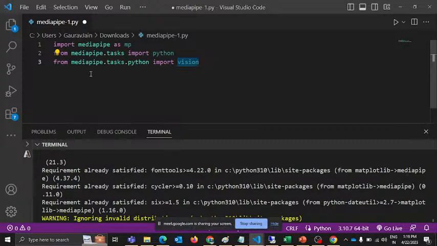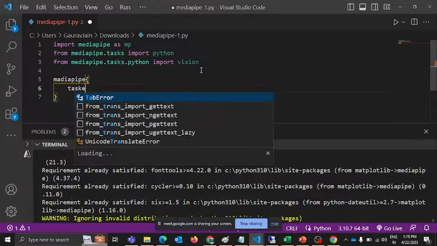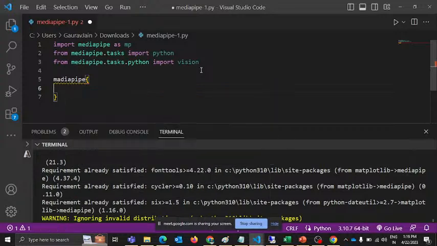So the structure of mediapipe is something like this. Mediapipe is on the top. Then inside it we have a class named tasks. Inside this tasks we again have a class named Python. Now inside Python we have, let's say, a class named vision.